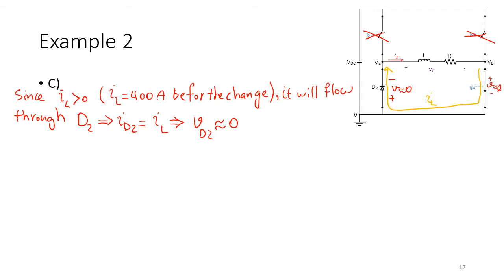VA voltage. Is it equal to VD2 plus 0? Can you see this 0 here? VA, the voltage at A, is equal to VD2 plus the voltage here, which is 0. Am I right? What is the voltage of VA, so? That's 0. Perfect.